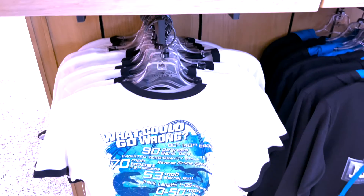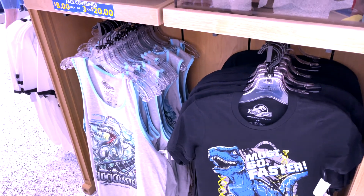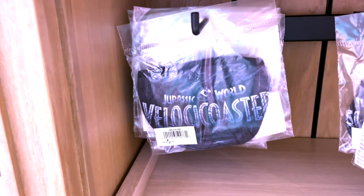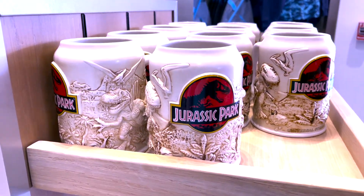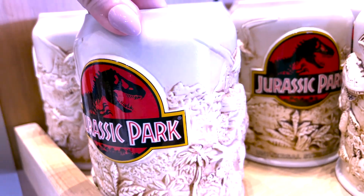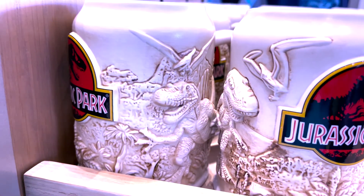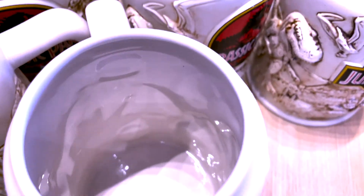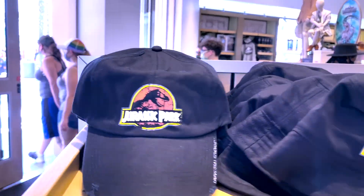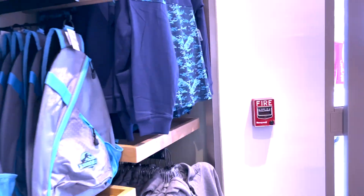More mugs, t-shirts. I do like this tank — I've been seeing this tank top everywhere online. And they even got their own face mask. Holy cow, look at this mug. How much is it? 20 bucks — not bad. This is probably one of the most detailed mugs I've ever seen. We also have a ton of Jurassic Park merchandise, which I like it better than the VelociCoaster merchandise.